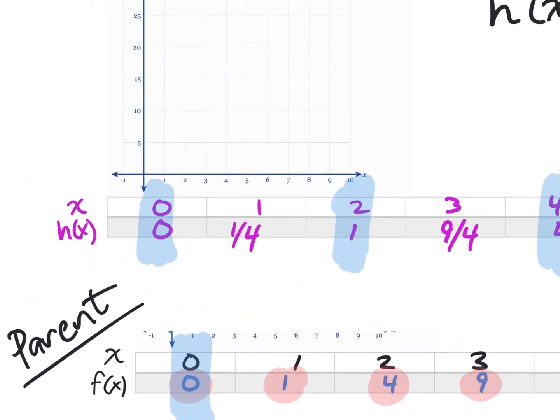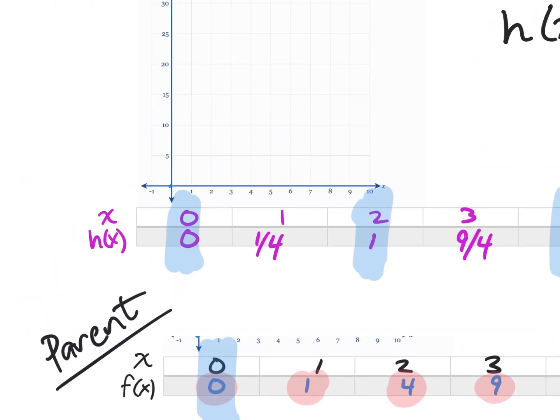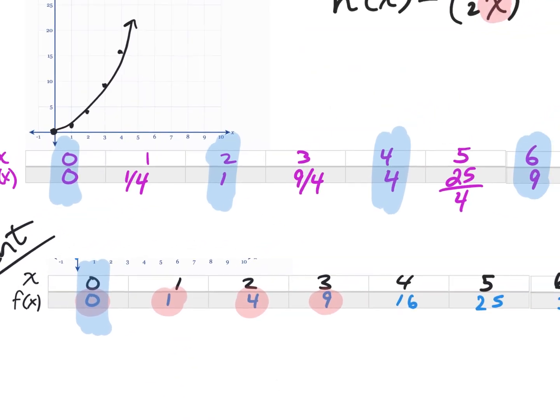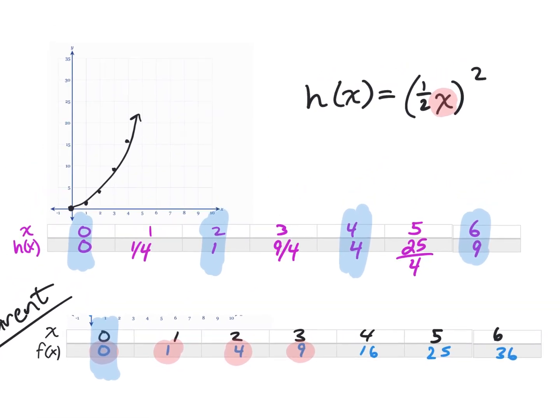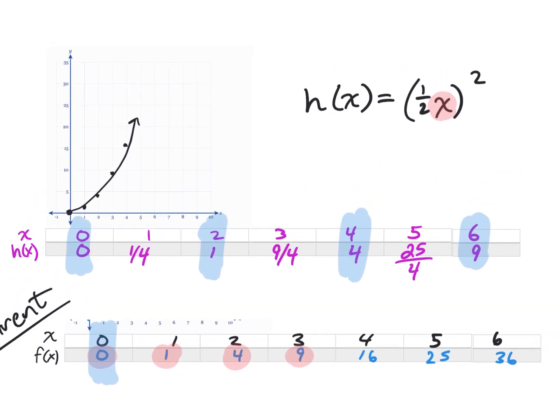So let's see what happens when we graph things. So we saw the graph of our parent function. We know 0, 0, let's put that in black. 0, 0, 1, 1 is somewhere right around here, 2, 4, 3, 9, 4, 16, and so forth, right? We know what this graph looks like. That's our quadratic parent function. And then if we look at what we have highlighted here in our transformed graph, those highlighted points, those nice, easy to work with points that I was mentioning, show up at 0, 0, 2, 1, 4, 4, and 6, 9.